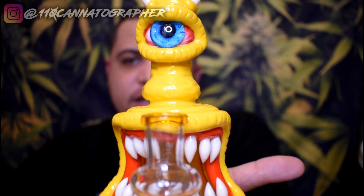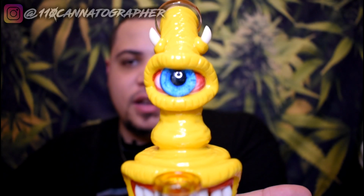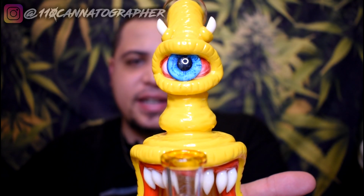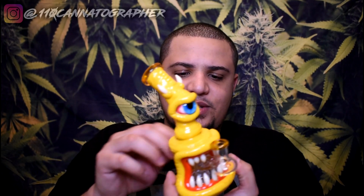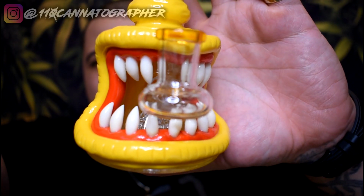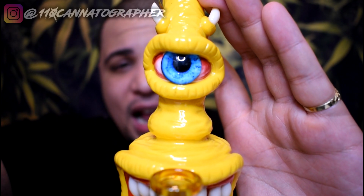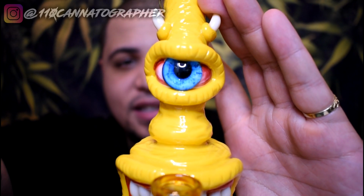All right, so we have a banger right there, and then here is your Krampus piece right here. And again, we are 2 for 2 as far as the glass thickness. As you can kind of see by that mouthpiece, that's some thick glass. And then this also has this ceramic outfit on right here. Check that out up close. That's got a lot of detail. Now check out that eye. That eye in particular is really cool, has a lot of detail.